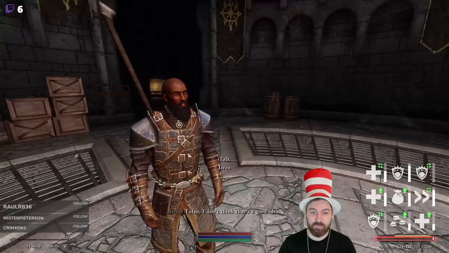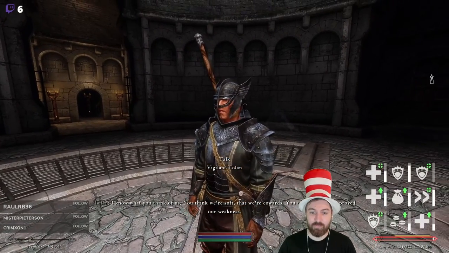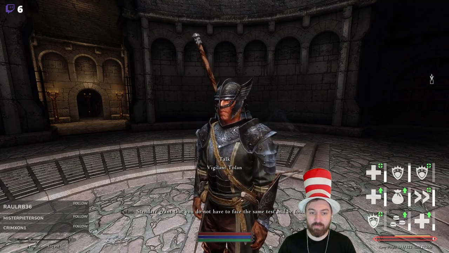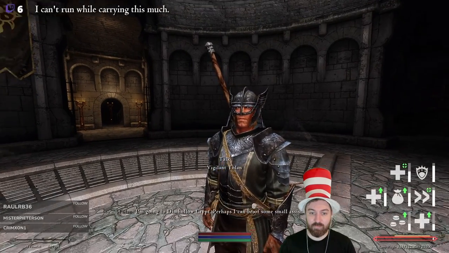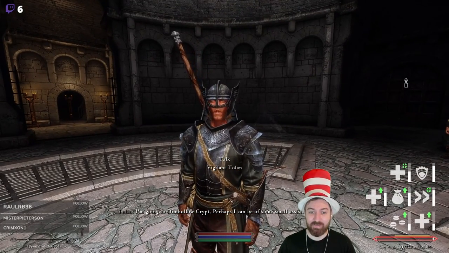Tolan, I don't think that's a good idea. You Vigilants were never trained. I know what you think of us. You think we're soft, that we're cowards. You think our deaths proved our weakness. Stendar grant you do not have to face the same test and be found wanting. I'm going to Dim Hollow Crypt. Perhaps I can be of some small assistance to you.